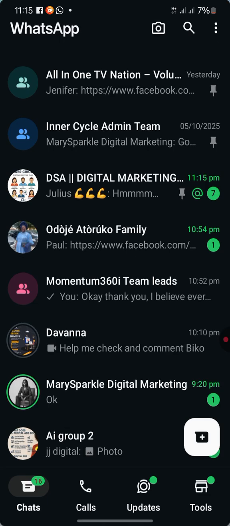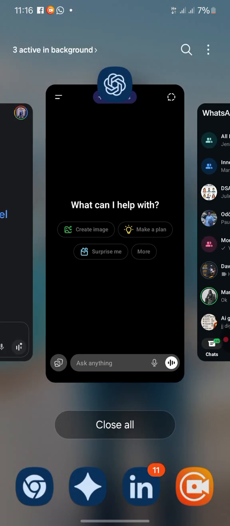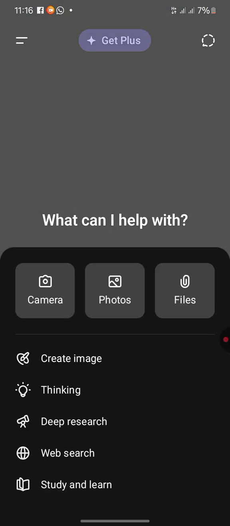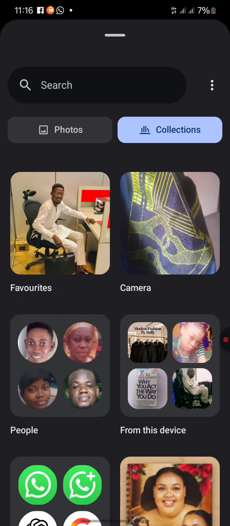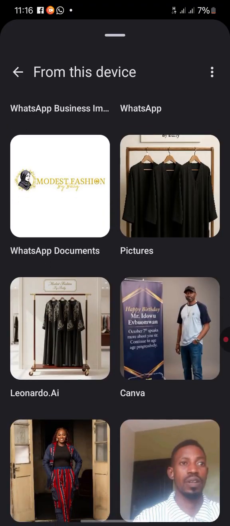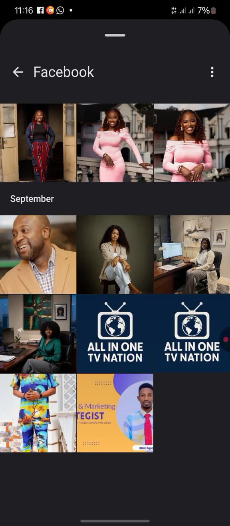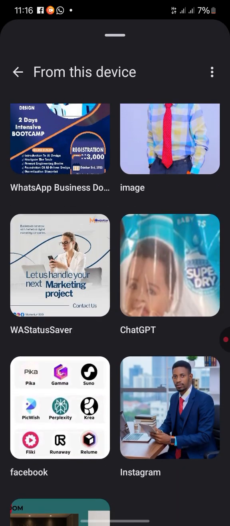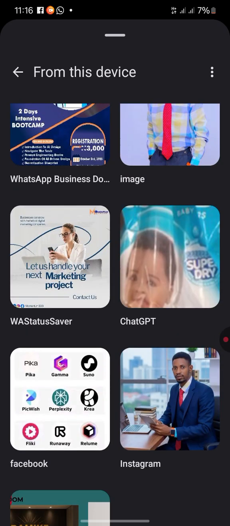Oh, this thing is taking me to WhatsApp. Let me look for one picture, so that we get the prompt. Trying to look for some pictures.